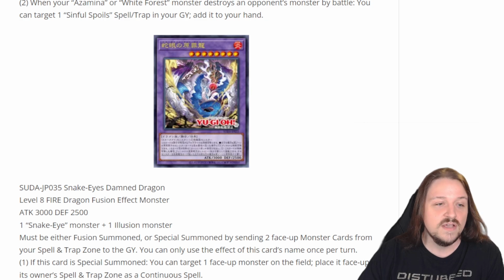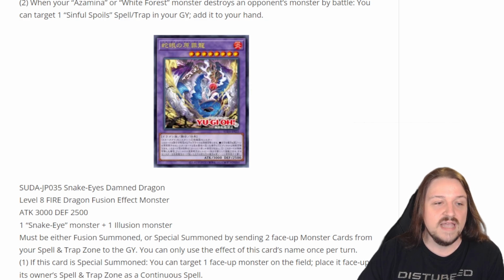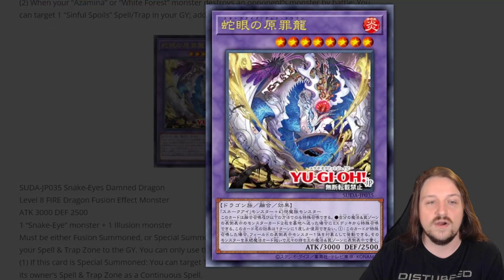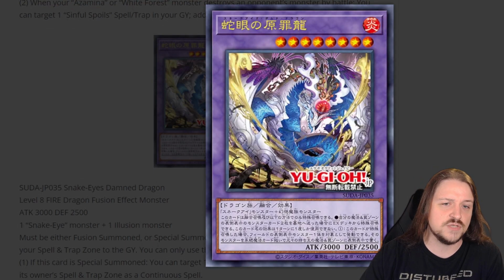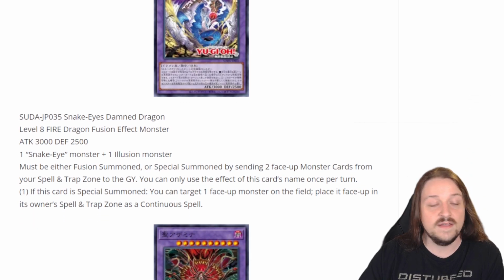What does this do? It's a level 5 Fire Dragon Fusion effect monster with 3,000 attack and 2,500 defense points, and this card requires a Snake Eyes monster plus an Illusion monster to make this card, and it's actually a fusion Snake Eyes, which is really interesting about this card. So this card actually has an effect that it must either be fusion summoned or special summoned by sending 2 face-up monster cards from your spell and trap card zone to the graveyard, and you can only use the effect of this card's name once per turn.